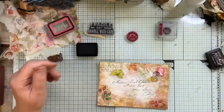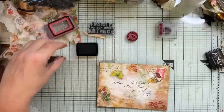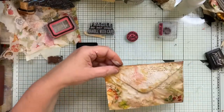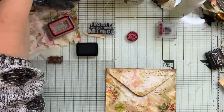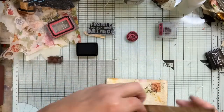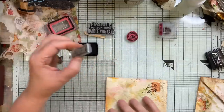It's much better. It's quite thick gesso on that bit though. I was very fortunate it worked. Let's have handle with care or something on. Let's have a look. Special handling. There we go. Handle with care. I'm going to put that on there.